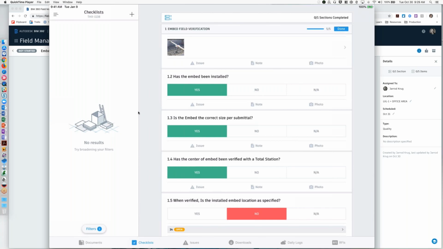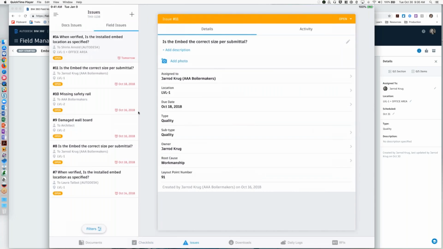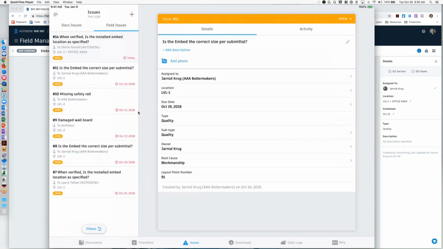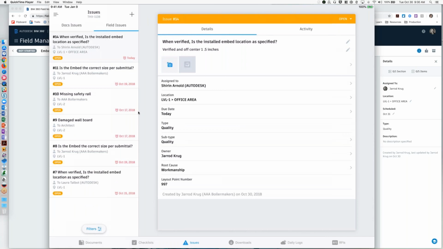We go into the issue dialog box here on our iPad, we can look at that. So we go into our field issues tab, right? And you can see there that there is Shireen right there. There we go, 997. So there's the detail that we collected from that issue. So we're just waiting on Shireen to respond, okay? Now, obviously when Shireen responds, we'll be able to then take the next step based on her answer.